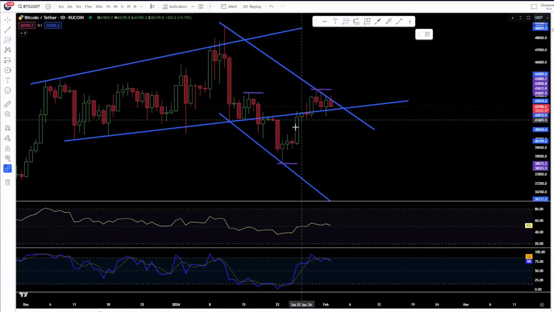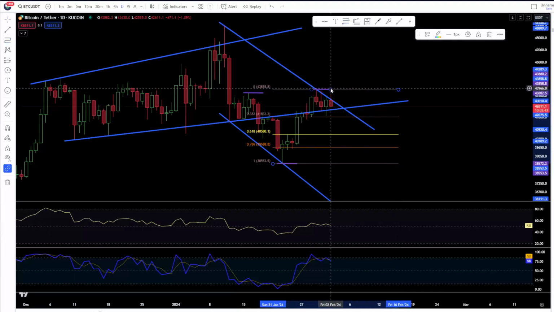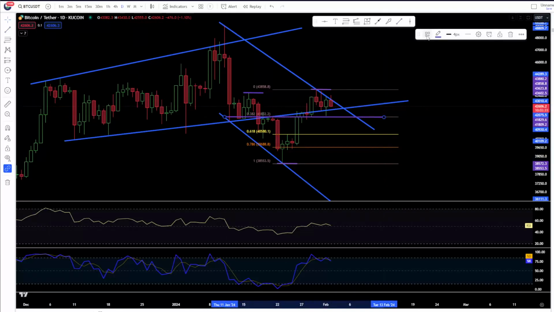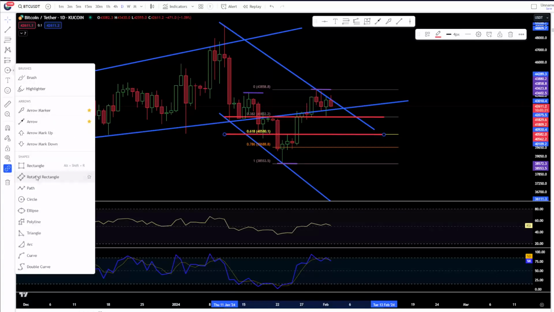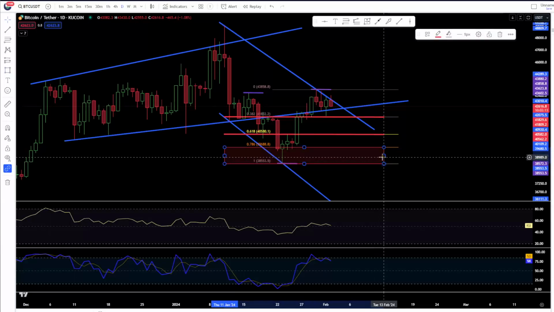In such a situation, we will unfold the fib retracement to check in which places we can expect possible support. And here we see support at the level of $41,829. Then we have support at the level of $40,582. And then again we should keep in mind the zone from $39,680 to $38,553.